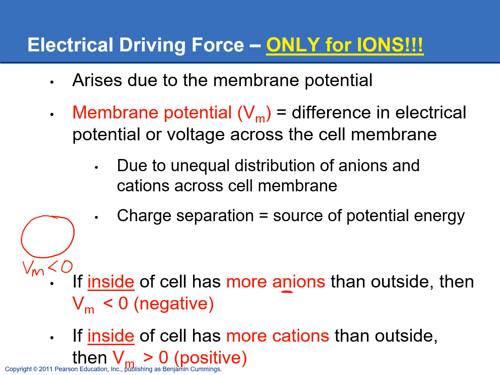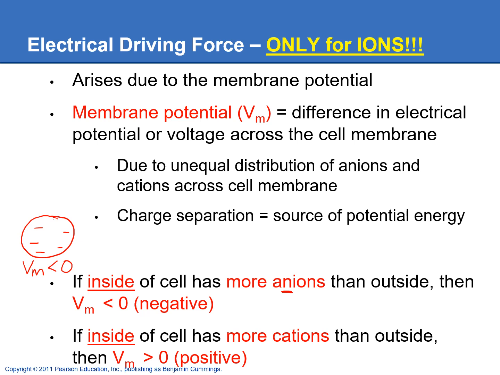So when I draw this, I'm just going to draw negative charges in here. Okay. Now there are some positive charges inside the cell, but I'm not going to draw those. And there are some positive and negative charges outside the cell, but I'm not going to draw those either because you're going to get confused. All right. So we're just concerned about, hey, there's more negative charges inside the cells than there is outside. And so we just want to draw these negative charges inside. That's all we're going to draw.